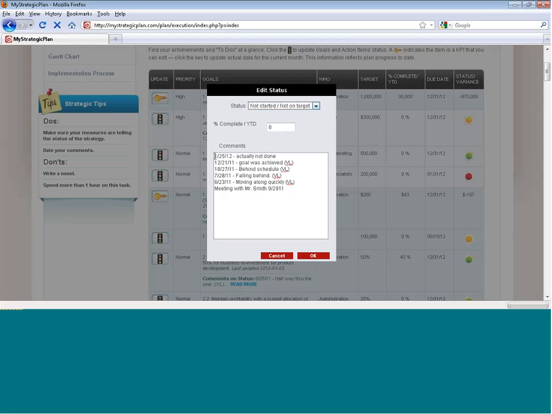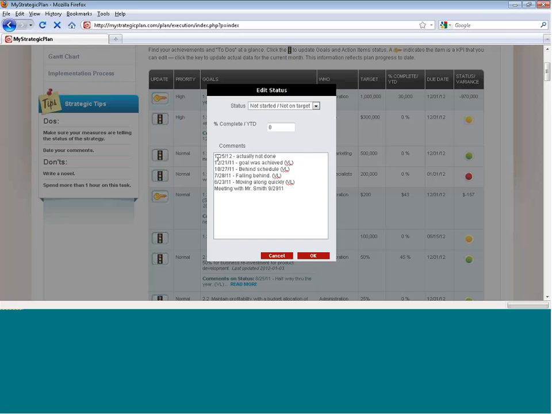And then the comments. We do have a few best practices about the comments here. One, put the date at the beginning. Another is to keep the comments short. They shouldn't be more than about 2 lines long. And put your initials after them. For some reason, somebody else might have had to log in and make updates for you one month or something, so you want to make sure who made the updates. Put your initials there.